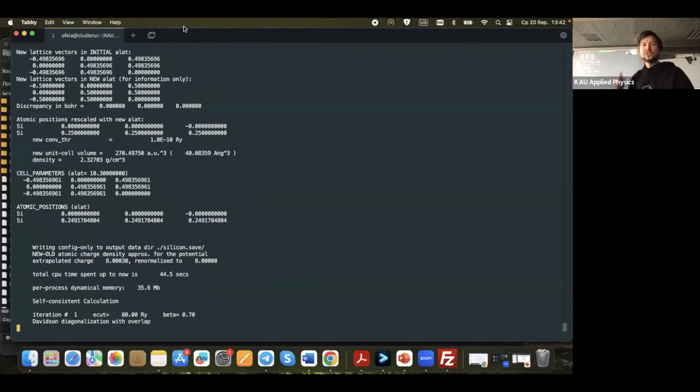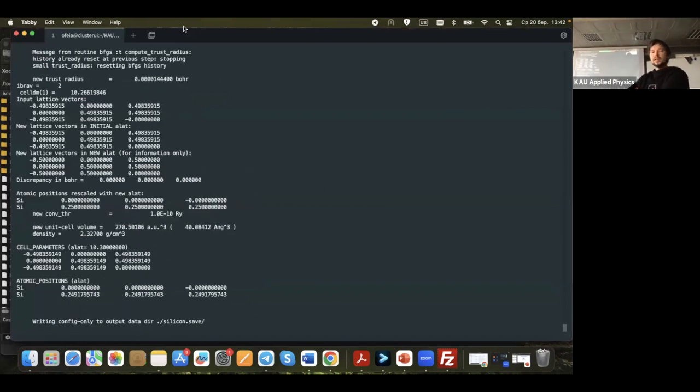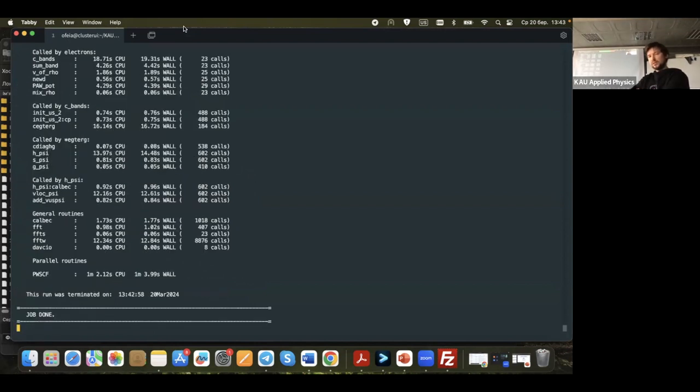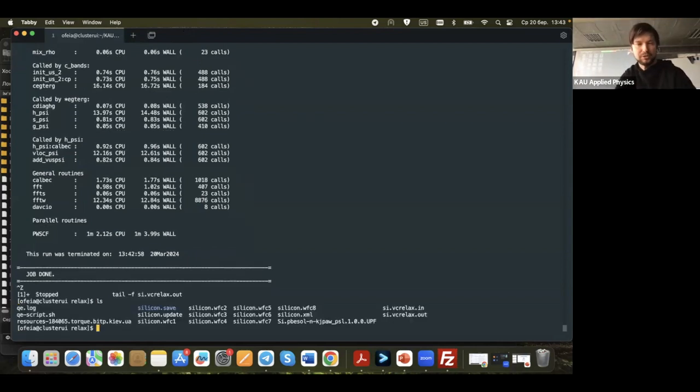Then we will move to SCF. So the first difference in relaxation, we should relax until the forces are almost zero. The lower forces we have, the better phonons we will get. So the relaxation took like 1 minute. Because if you have huge forces, usually we will not get an appropriate picture of phonons, and we will fail. It's really a very tricky thing. Sometimes with really huge calculations which took a lot of time, at the end some people see that it was not relaxed enough and the results are just a waste. I was in this situation and I thought, yeah, maybe I had to relax it better. So relaxation is very important for phonons.